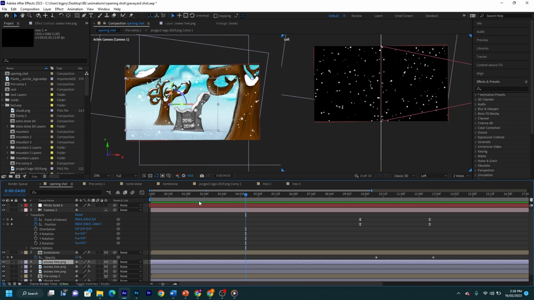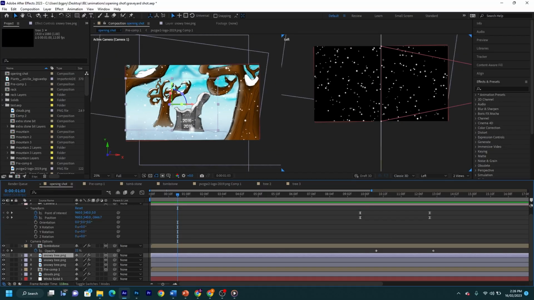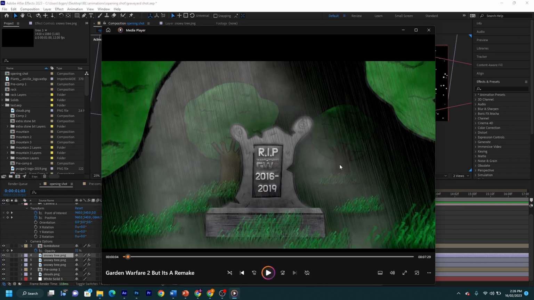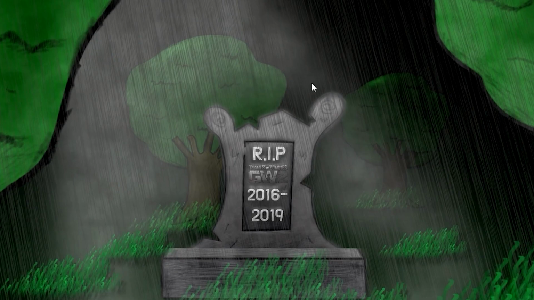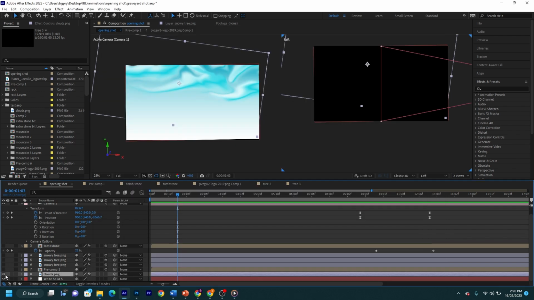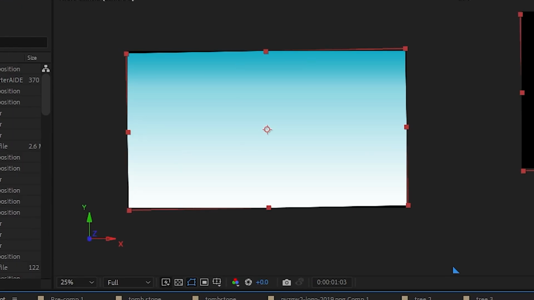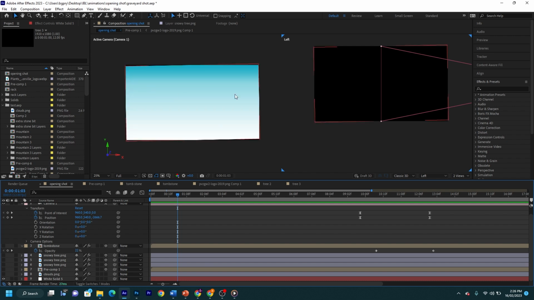The next thing I did was I wanted to add some clouds. Because this would be in the day, I couldn't just have an endless expanse of darkness like I had with this, which did a decent job of covering things up. There's a bit of mist and rain and such, but for the most part it's just a completely black background. So I started off with a white to light blue gradient that I added in the background for the very background. And then on top of that, I drew some clouds.